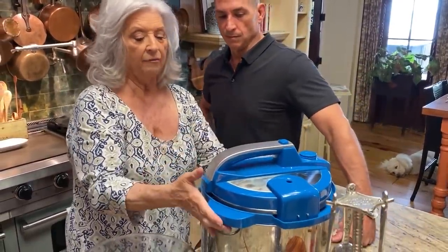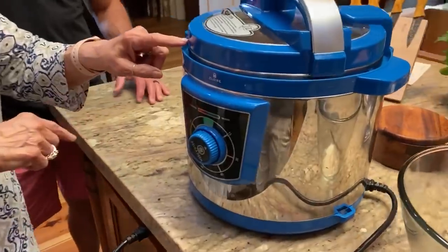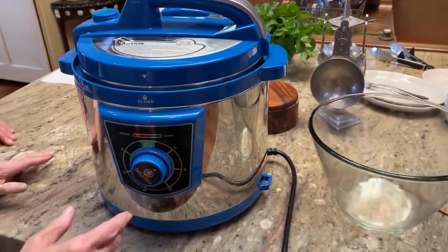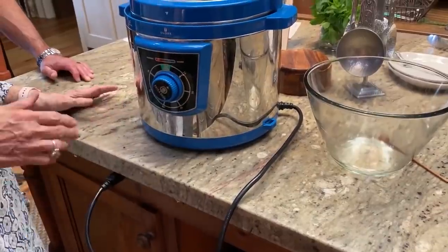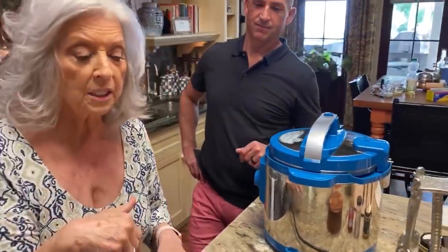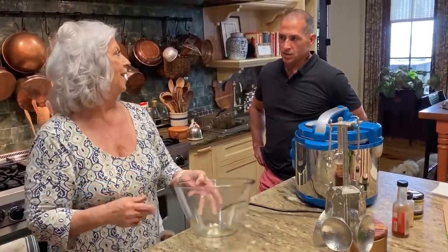So all I have to do, Eddie, if you will come around here and let me show them, is line up the arrow with the open, turn, and close. That is it. And I'm going to put this on for about 16 more minutes, and we'll come back and let y'all see the finished product. Otherwise, this process would have taken maybe an hour and a half to 2 hours if you were doing it on the stove.